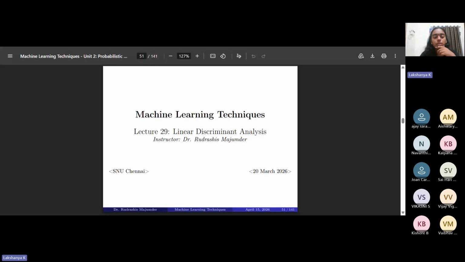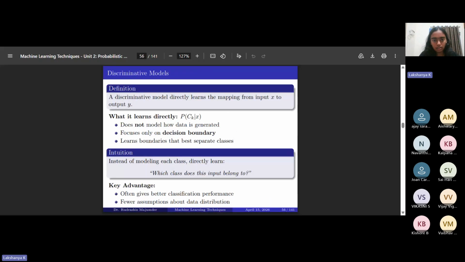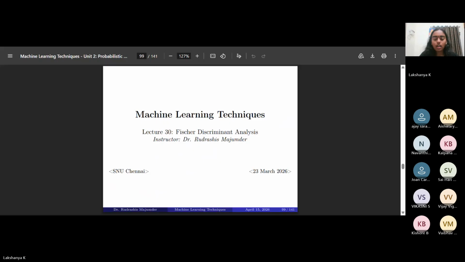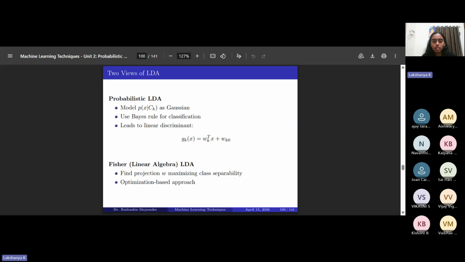Right. Okay. So we're going to look at Fisher's linear discriminant and linear discriminant analysis. Some of you wanted me to teach that. It's actually very closely related to your GMM, so I'll finish that off. Then, if time permits, we'll look at optimization, regularization, and we'll wind up, right? So the first thing I will start with is Fisher's discriminant, and then we'll come back to linear discriminant analysis.